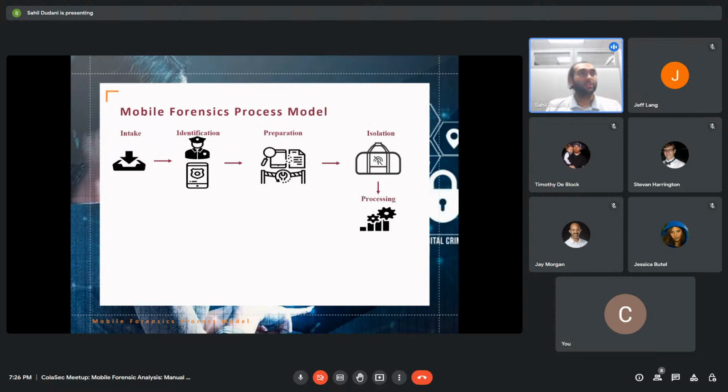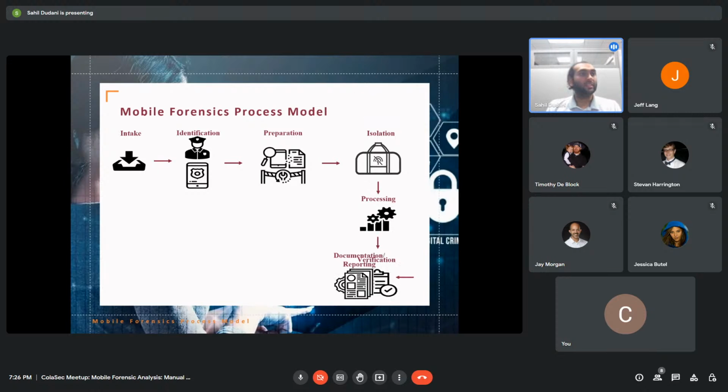The next phase is the processing phase, where you extract the device and you analyze what's going on with the evidence in there. Once that is done, the verification phase comes in. So if you get to an evidence and you feel that this could be something that could lead to something in the case, you go to the verification phase, where you verify that evidence using different tools. It could be open source tools, it could be another proprietary tool that you have access to, and just try to verify the evidence the best way you can, so that you have a defense for the particular evidence that you're looking at.